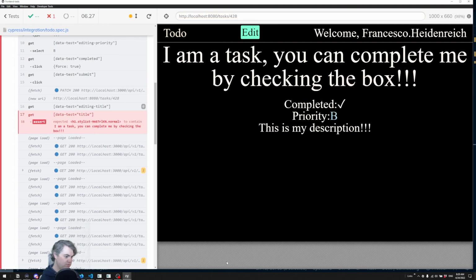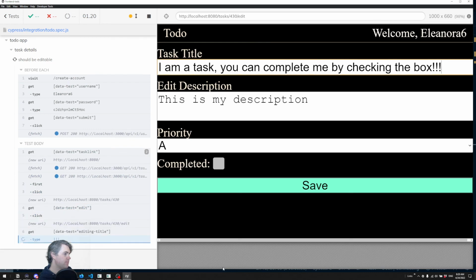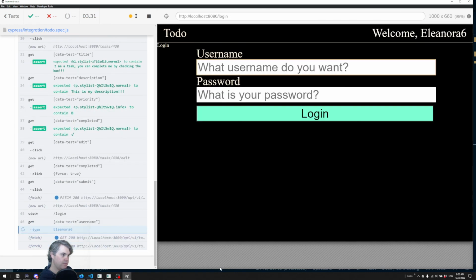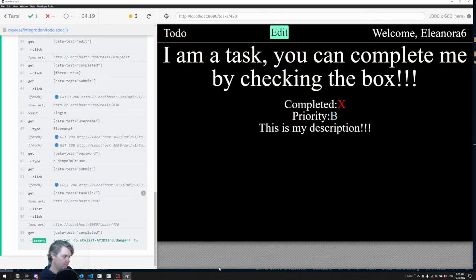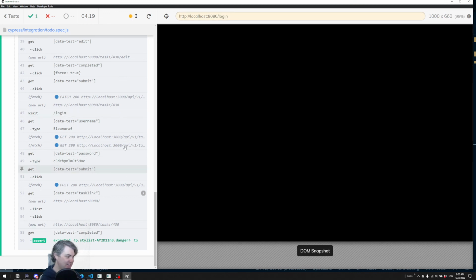Let's try running you again. Hey, the entire thing works. Everything is good. So expected all of these to be updated and changed. So that is making the edit task work.